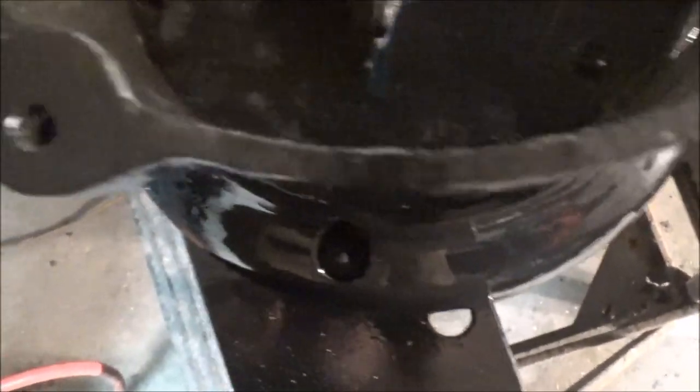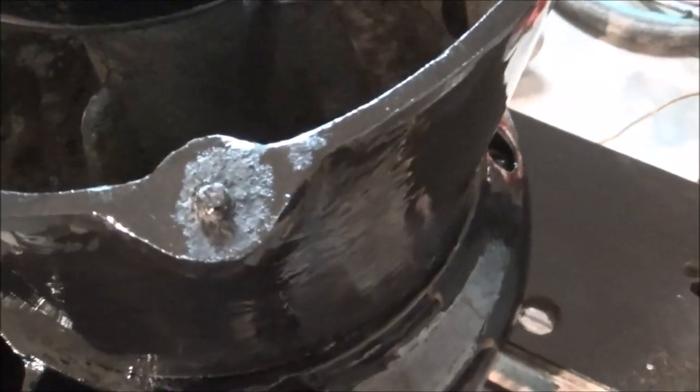One of the problems is all these bolts got snapped off. So I kinda just drilled this one out and re-tapped it - it's ready. This one I didn't drill right - it came out that side. Oh well. This one I completely failed. We'll just say we were in a rush.